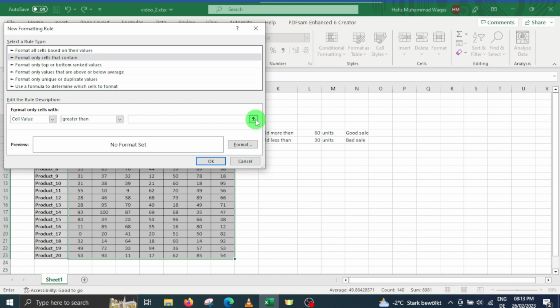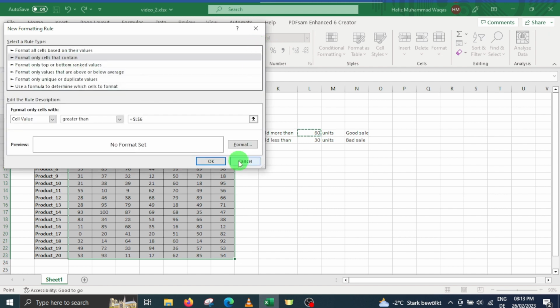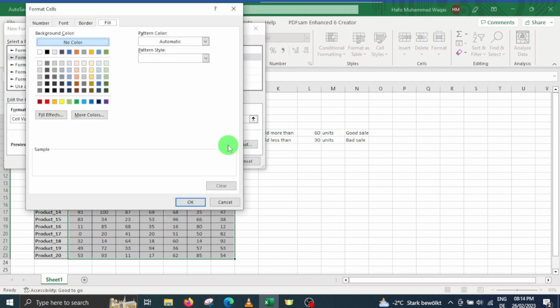Alternatively, we can use a cell reference instead of a static value. Choose the formatting option you want to apply. You can use bold, highlight, or you can use border. For example, select green to highlight all cells that meet the specified condition.